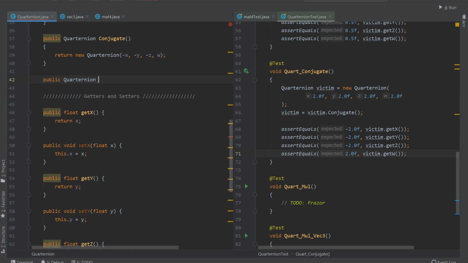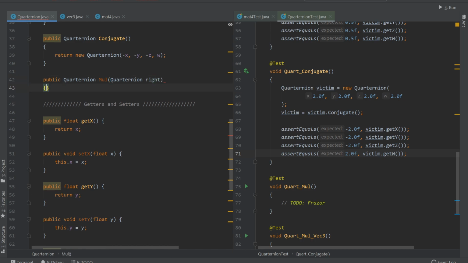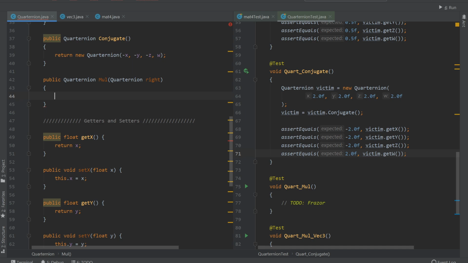What are we going to call this one? Mul. Okay. Mul. We'll need a right, won't we? Oh god, yeah. A quaternion right. So I'm going to need 2 this time, am I? I could multiply it by itself, can't I?